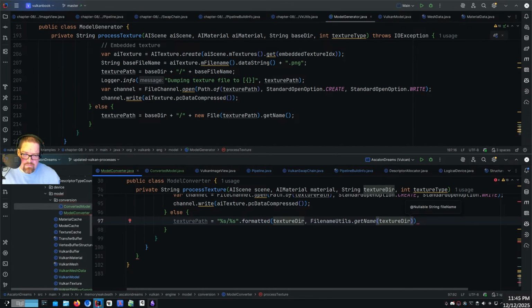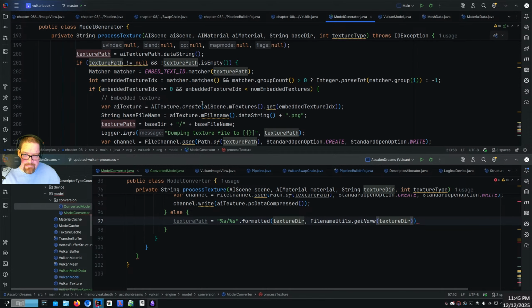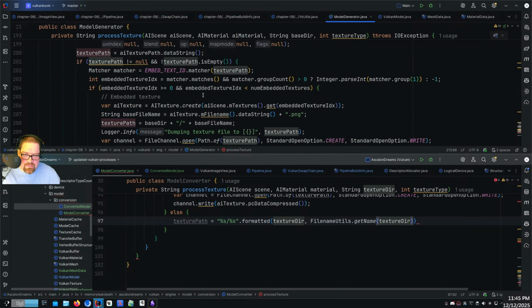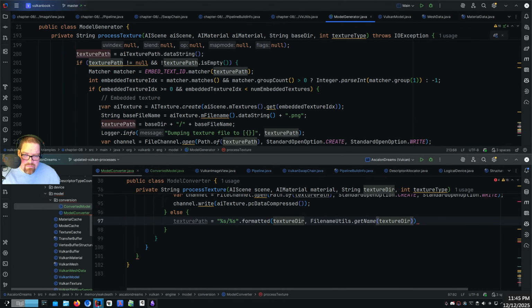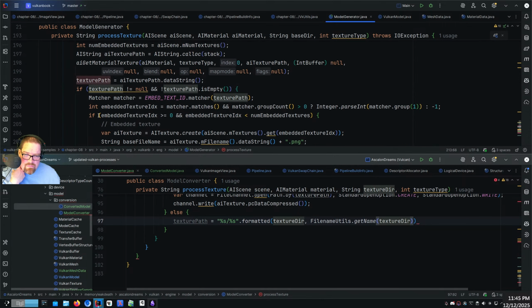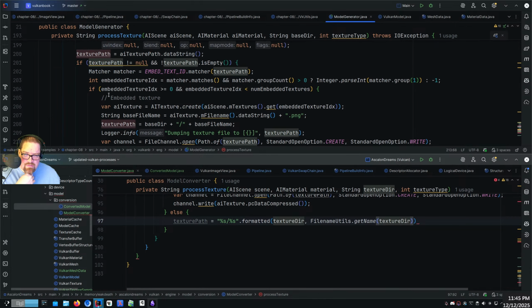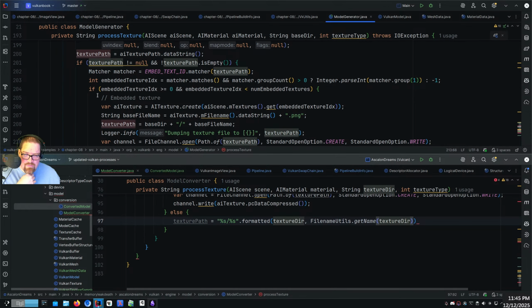Wait. They have it wrong here. They meant, oh no, they're correct. There's texture path there set before the if. Okay.